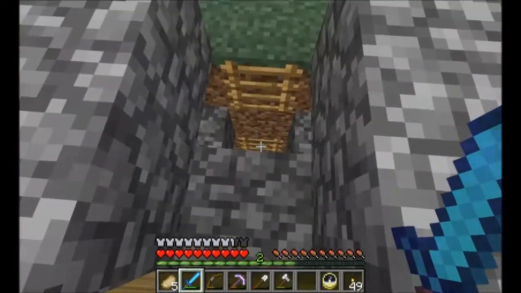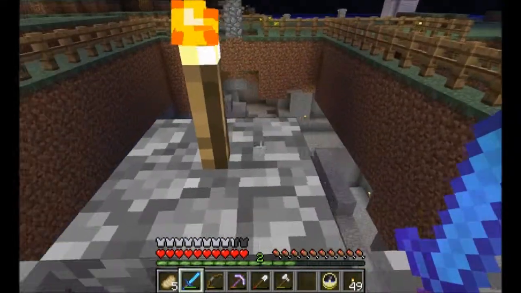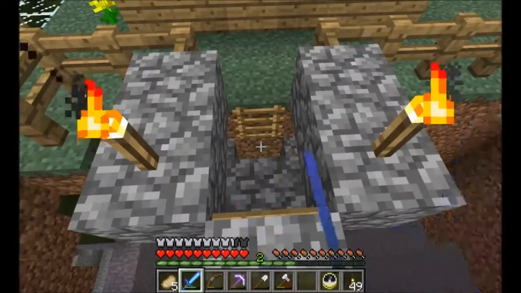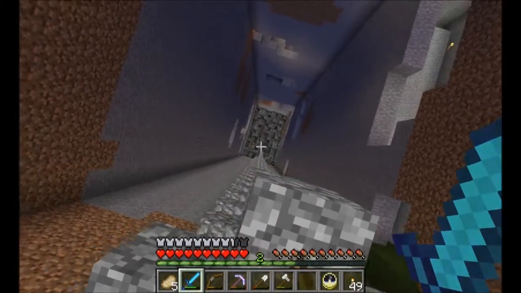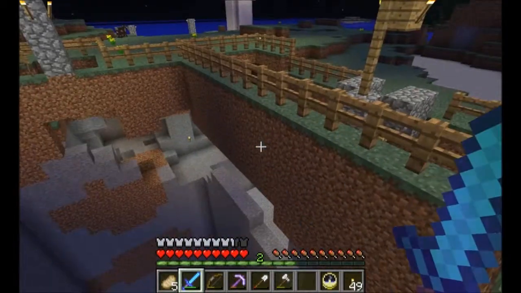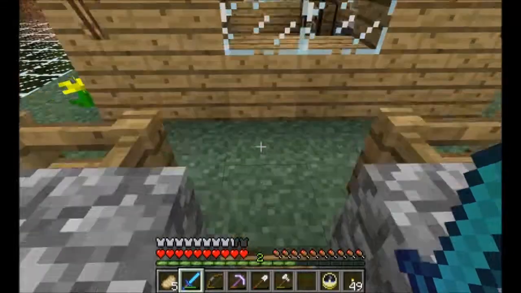As you can see, the ladders are spaced every other one, so if I went down, I couldn't get back out. Because this was before they fixed it where you had to have a ladder connected. You could just have one every other space. There it goes all the way to bedrock. Started another extension over there I never finished.